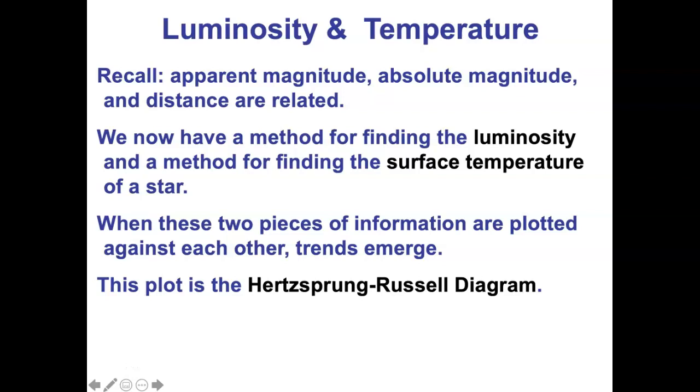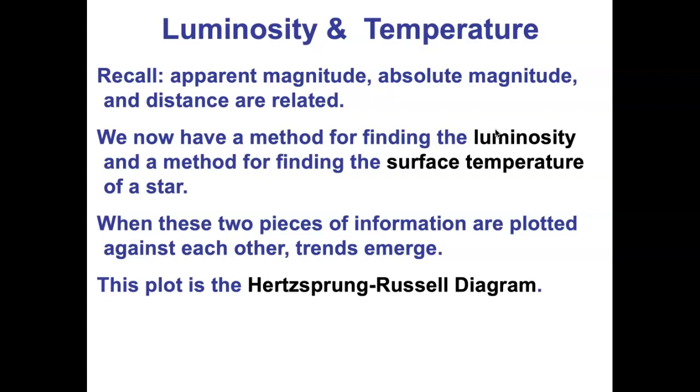If you watch it and observe the parallax of the star, then you can take that parallax angle and figure out distance. And then if you've got apparent magnitude and distance, you can figure out absolute magnitude, and from absolute magnitude you can get luminosity. The third thing besides apparent magnitude and parallax that you can measure directly from a star is the peak wavelength in the spectrum, right? You take the light from the star, you break the light up into the spectrum, you say, well, what wavelength is the star brightest at? That's the peak wavelength. And the peak wavelength tells you the star's temperature.